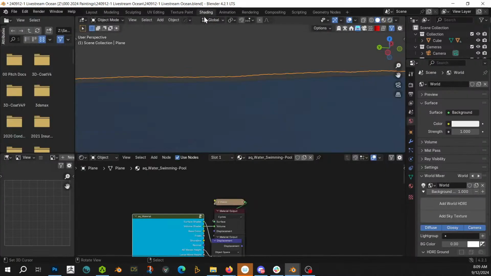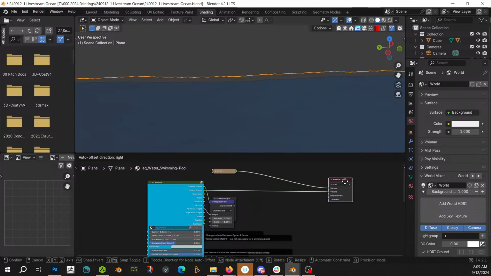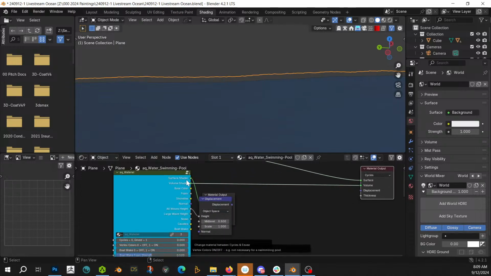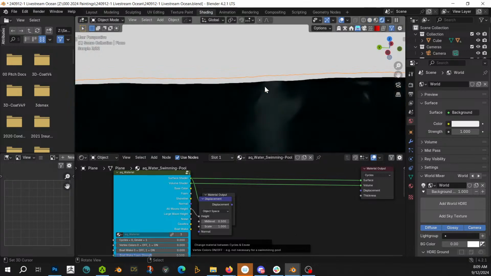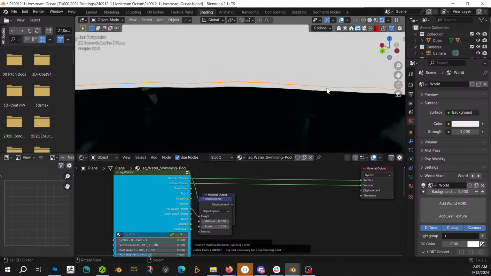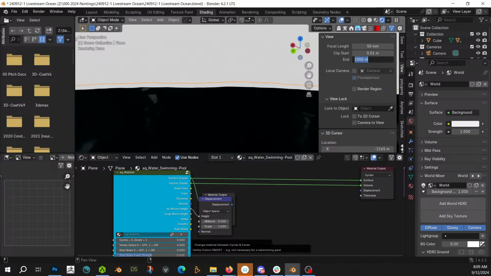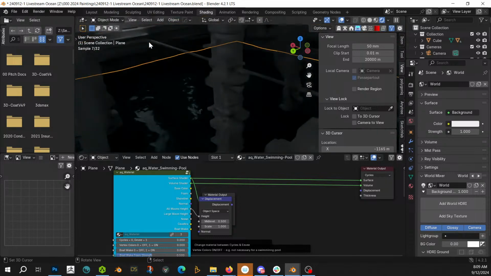Let's go look at the shading on it. Surface shader. And then we want to change our view here to maybe even 20 kilometers. There we go.